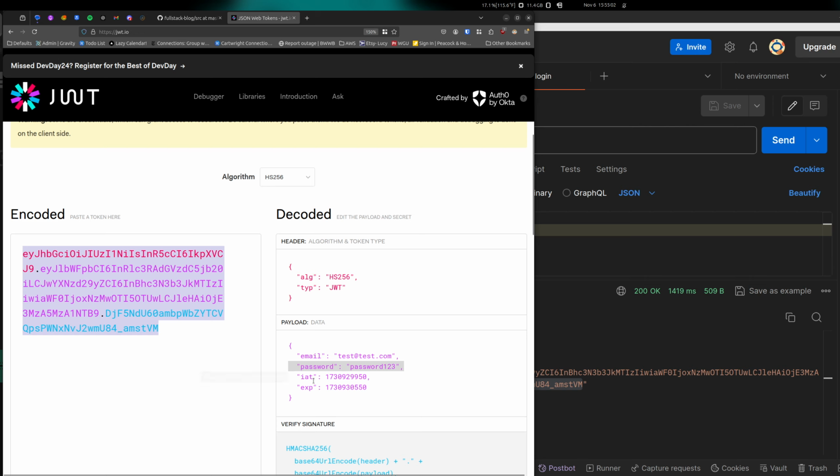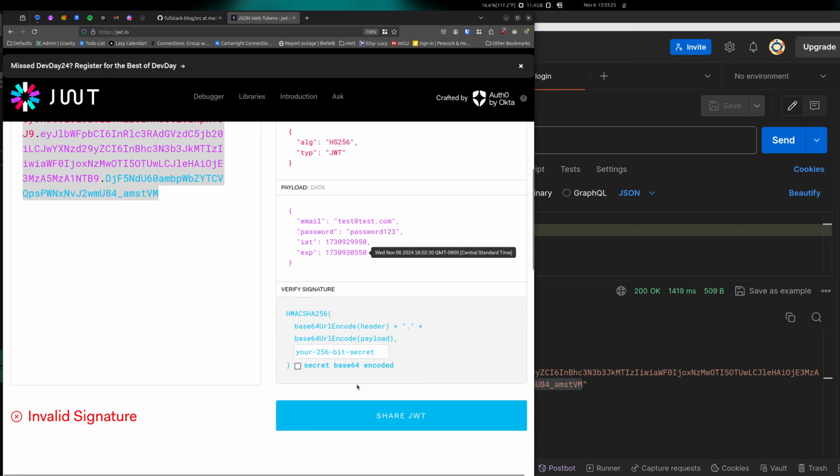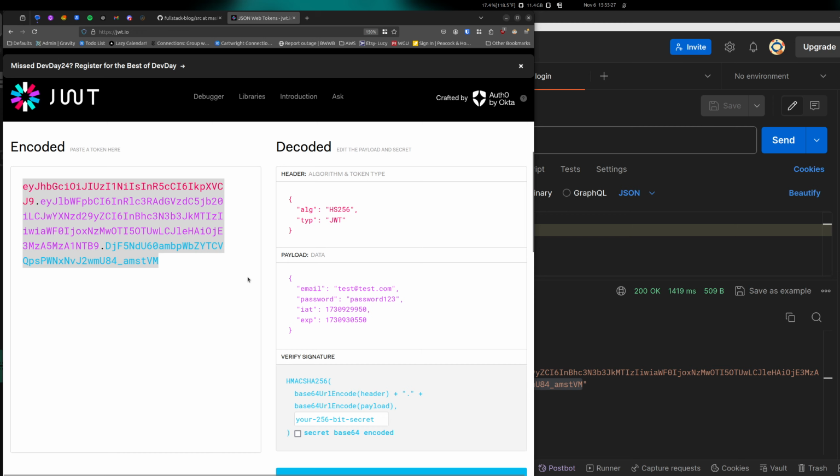We also have these two extra things here that I didn't create explicitly, but IAT is issued at, EXP is expiration. If I hover over these timestamps, it says Wednesday, 3:52 p.m. for issued at. Expiration is Wednesday, 4:02 p.m. So we see there's a 10-minute difference, and that's because I set my expiration to 10 minutes. The cool thing about this site is you can edit stuff over here, and it edits the token back.